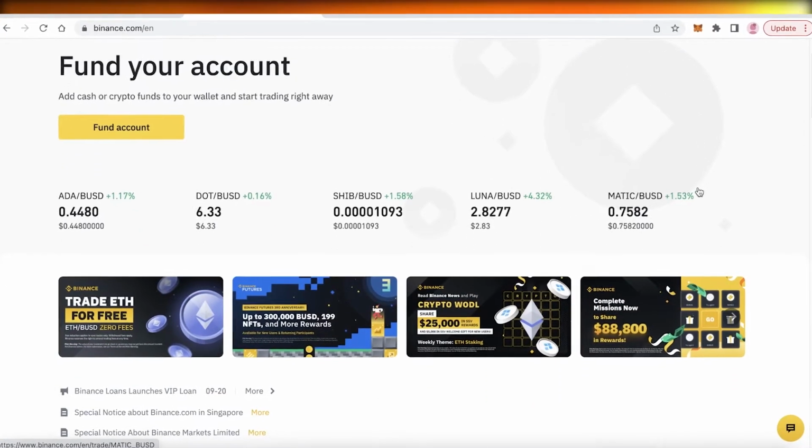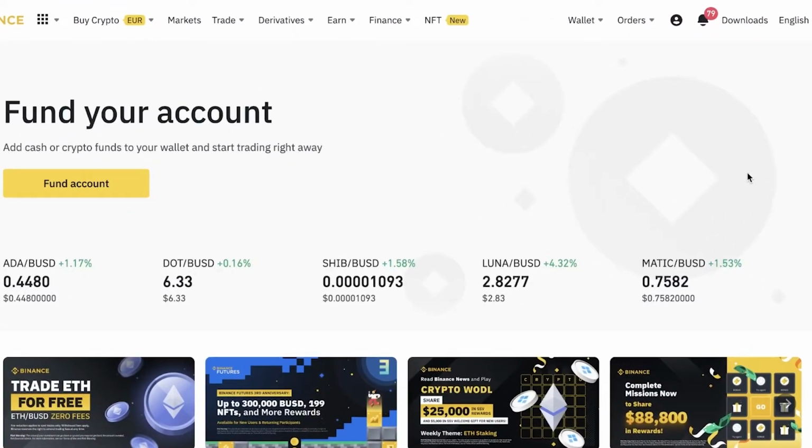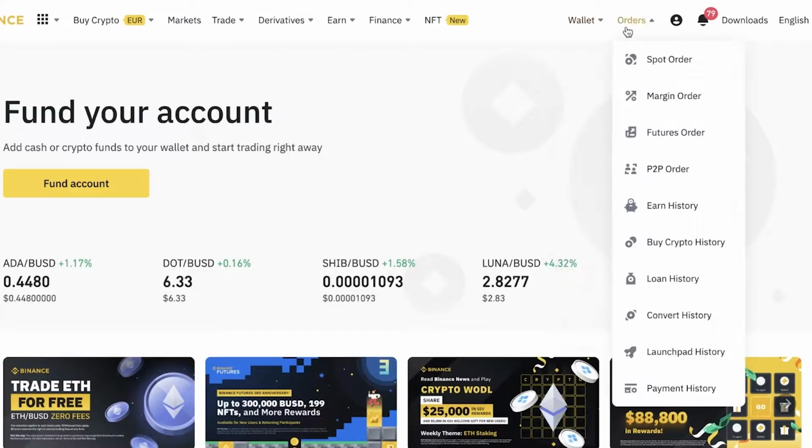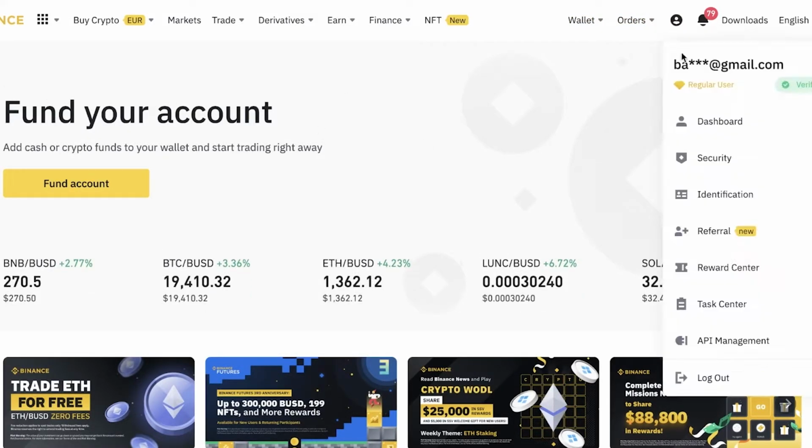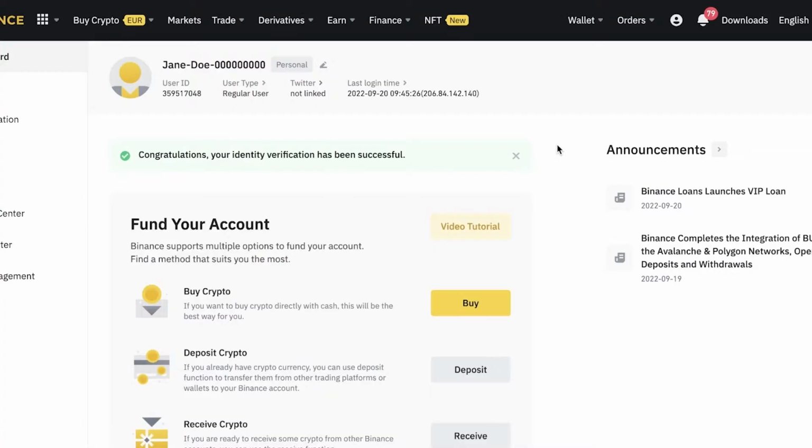Now, before we get into how you can stake crypto, we need to know how to build our Binance account. So, how you are going to create your account, how you will actually stake money, and what does staking entail for a crypto user. So, first off, whenever you are going to create your Binance account, you will have to verify your identity.